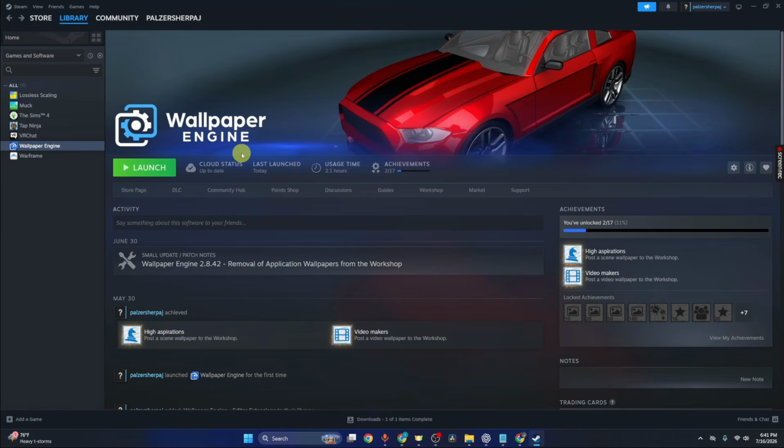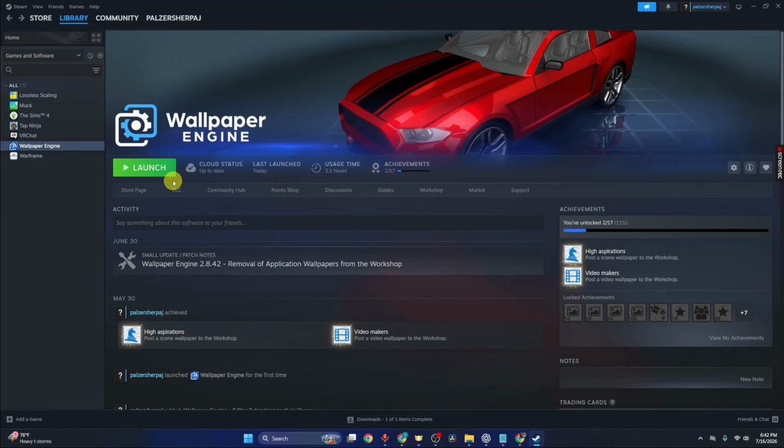So another useful feature is automatic update. Whenever a game receives a new update, Steam usually downloads it automatically before you launch the game. That means you don't have to search for updates yourself. Everything is managed for you. If several games are downloading at the same time, Steam normally downloads one game first before moving to the next.